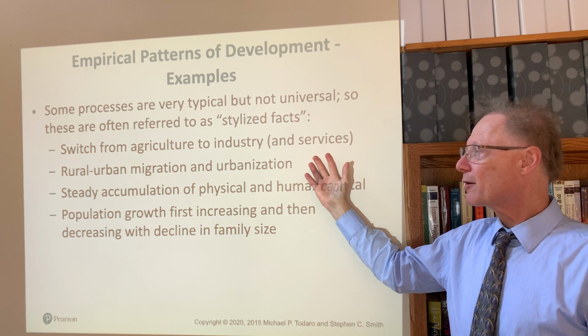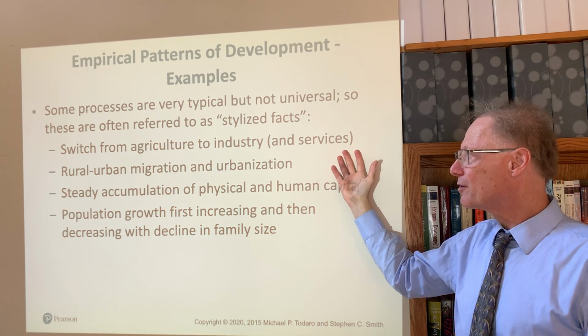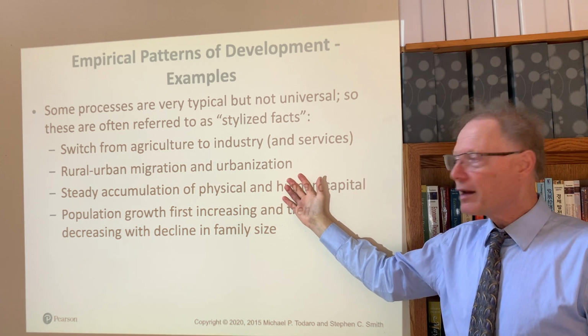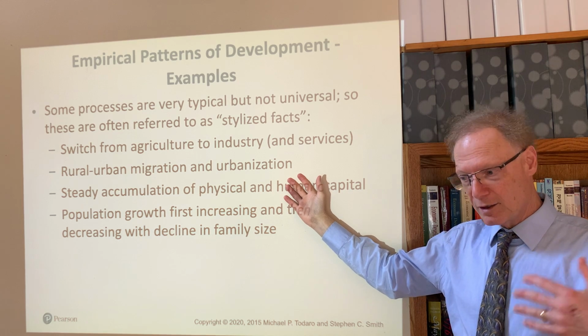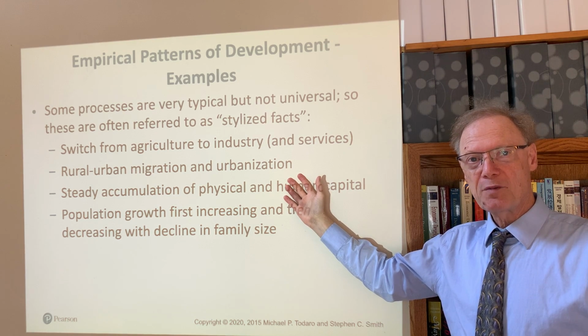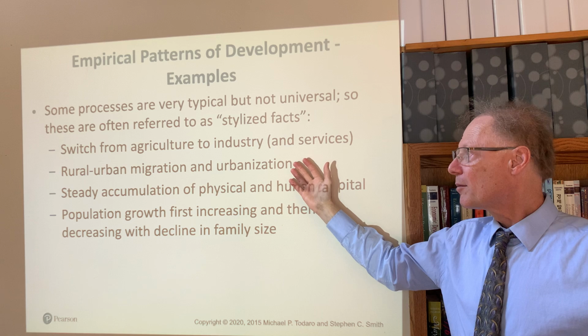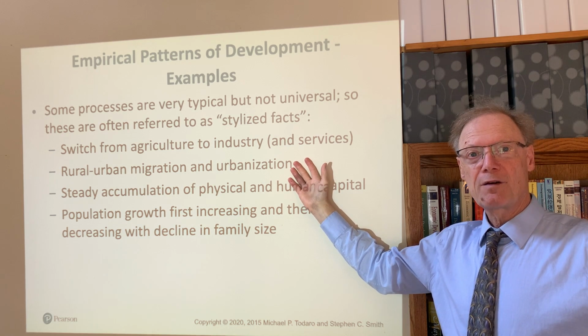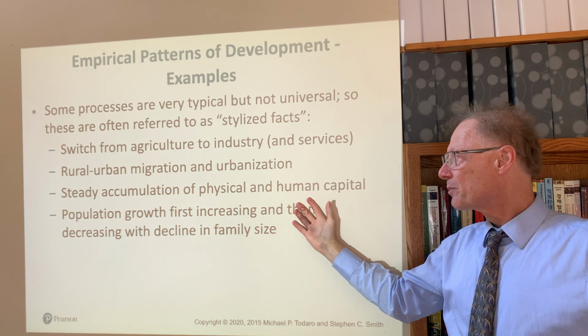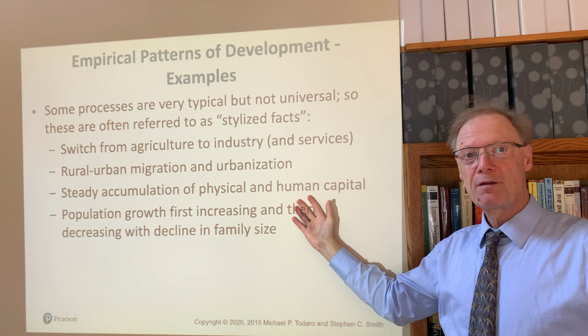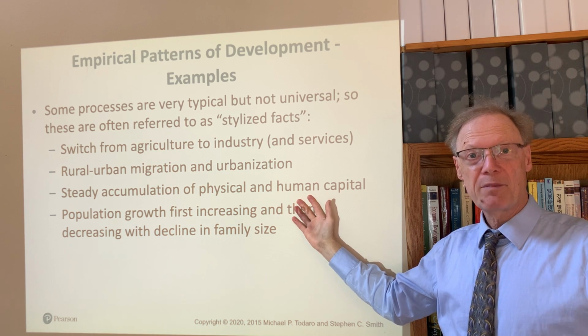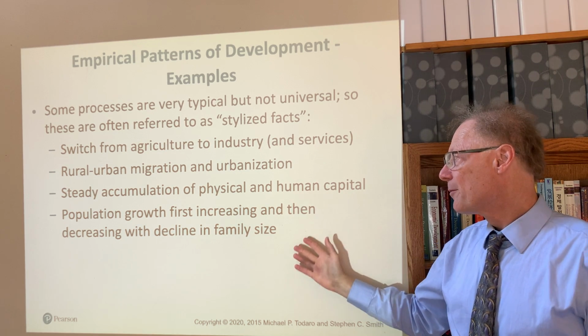We see a shift from agriculture to industry and also to services. We see rural-urban migration, urbanization. Clearly, the higher income countries are much more urbanized as they are shifted in terms of employment out of agriculture. Steady accumulation of capital, physical as well as human capital, education, and also health.